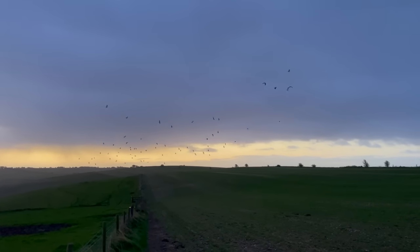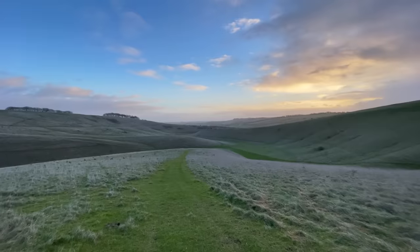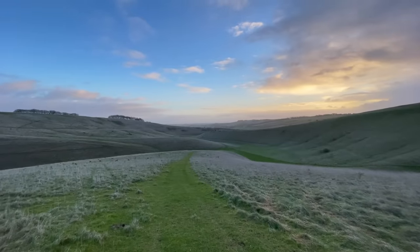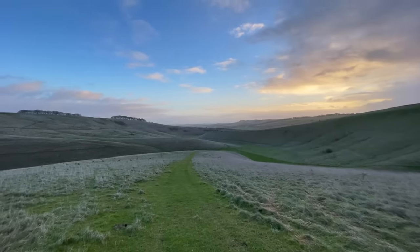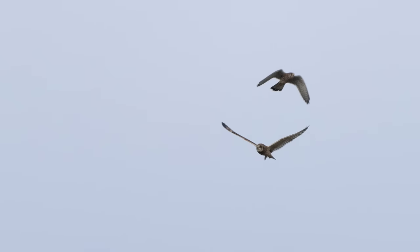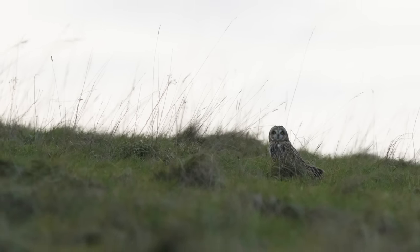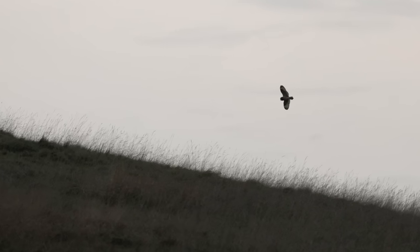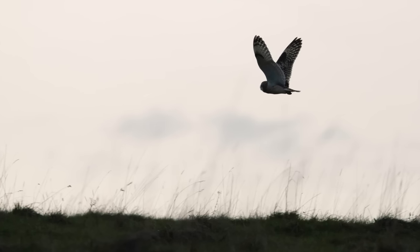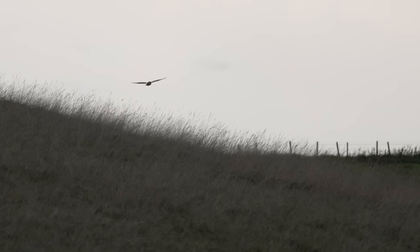Unfortunately the rain came in again shortly after I headed out and there was no sign of the owls. I still wanted to share this video though, because we did have some really cool moments and we did see the owls, which was absolutely wicked. It also just goes to show the effort and patience required to get the shot sometimes, which I think is important to share. Here are some of the pictures I did manage to get on the Friday night — I'm not too pleased with them, but it's nice to have some documentation. I guess it just means I've got something to go back out for this winter.